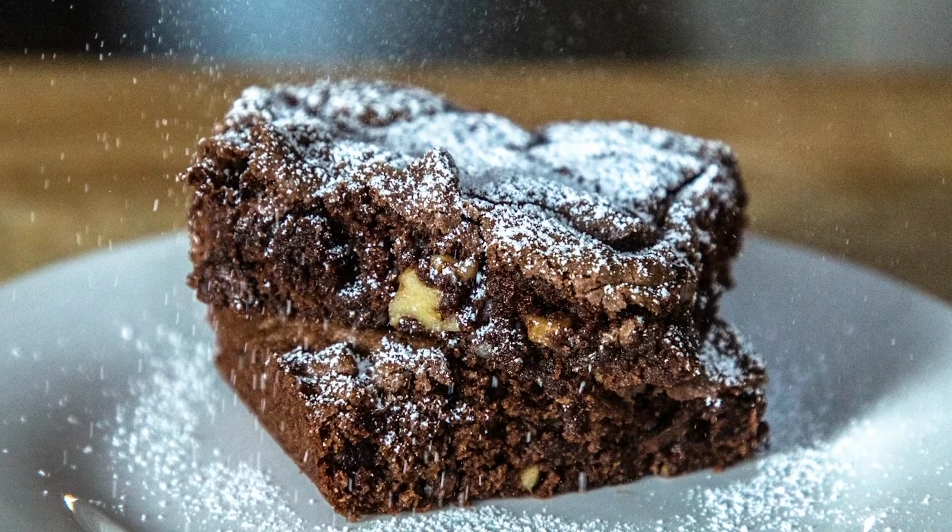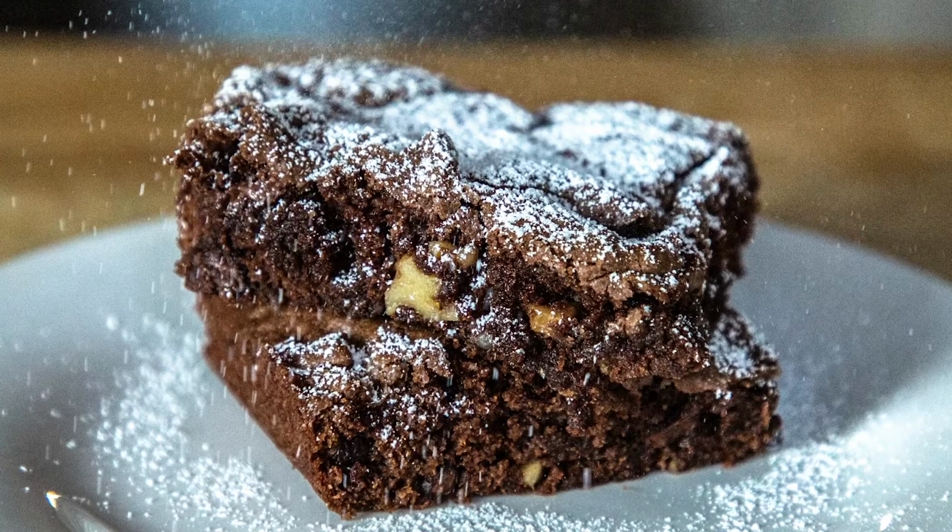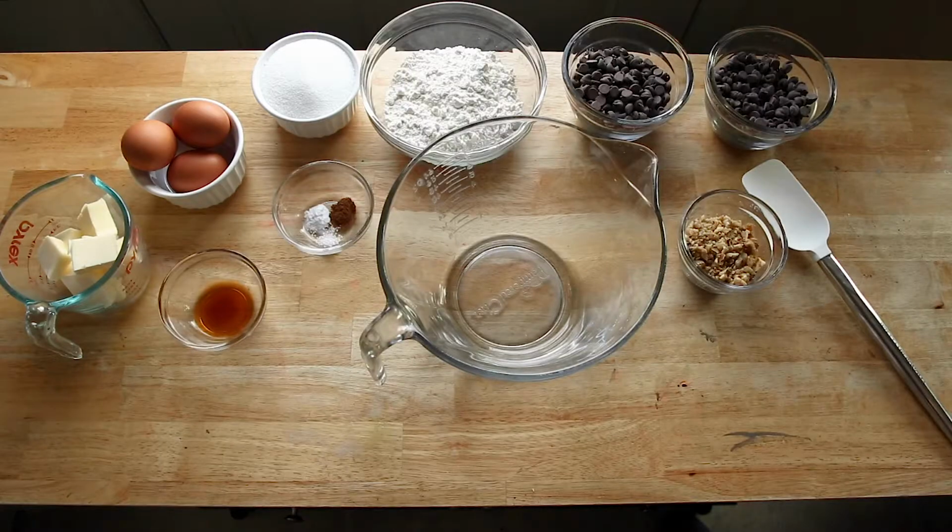Today we are going to make easy double chocolate chip brownies. You can find this recipe on Nestle Toll House's website. I think it's called verybestbaking.com. This is my absolute favorite recipe to make.